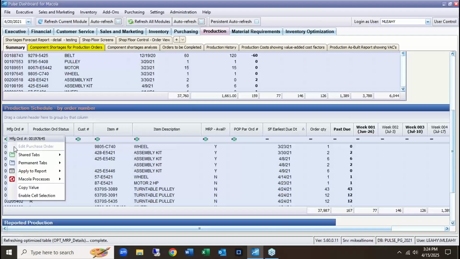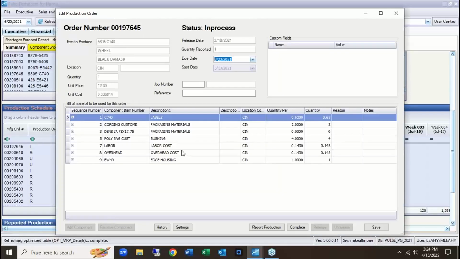We had a situation here where a customer came to us and wanted to be able to alter the captured bill of material after the order was on the floor. Well, in Macola, you really can't do that. You have to take the order, you have to somehow unrelease it, go into the captured bill, change it, re-release it, print the paperwork over again, and so on and so on. So what I can do here is I can change the bill of material. I can change the due date of that POP order.